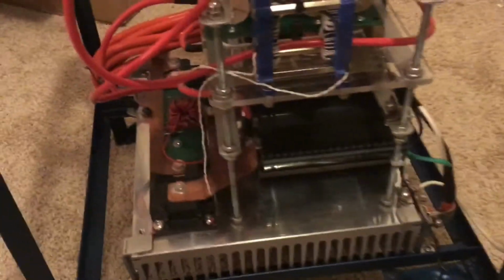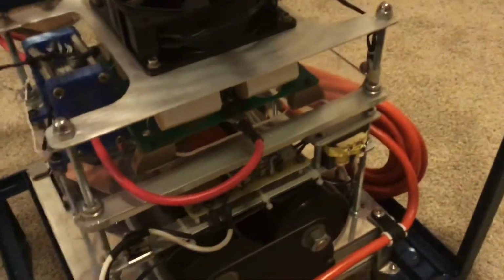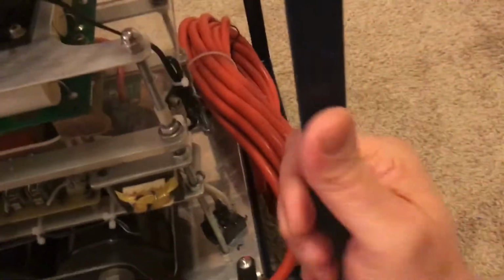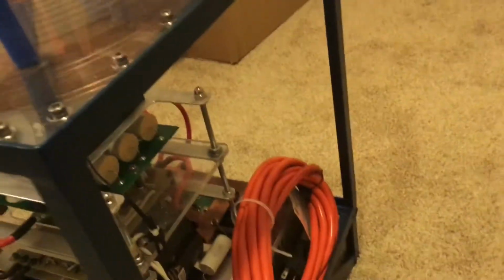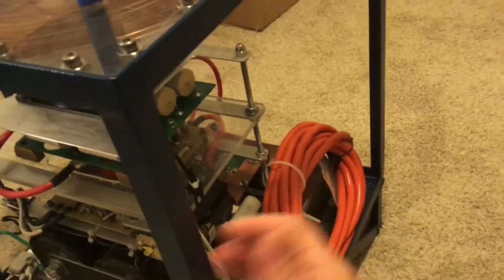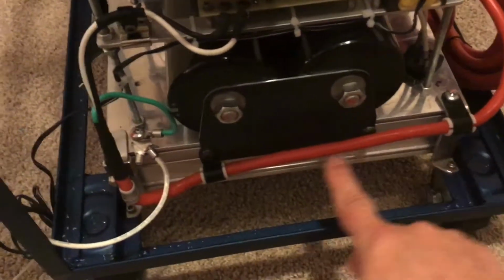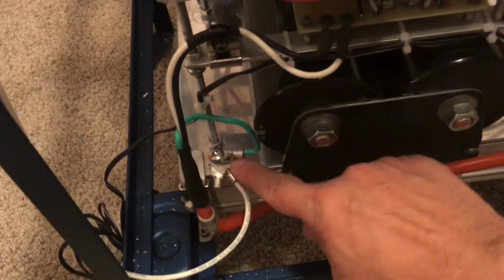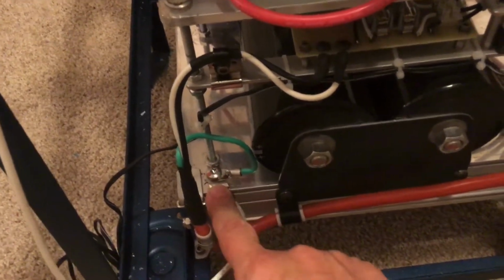But let's look around the rest of this, because I also got the main power line connected. We spin this around. I've got a 20-foot extension cord. I think it's rated for 20 amps or something like that. Right now, that is just temporarily strapped there with a zip tie so it doesn't fall out and get all tangled. But I will more than likely build some kind of bracket off of this to hold the power cable. That power cable comes along through a clamp, and another clamp, and another clamp, and then it comes up. The ground breaks off to my ground post here, which also goes to the ground to the strike rail. And I'll need that other ground for something else. I'm drawing a blank at the moment.